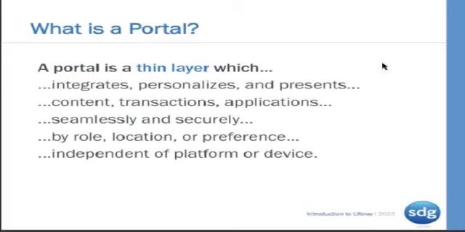And I think that we see needs on this list. I mean, these are the types of things that you hear when people say, I want a portal, right? So I want to personalize for my employee in case of an intranet. I want it to keep track or display transactions. I want to be able to see that online or on a mobile device. I want it to know something about me and tailor that information. We hear that a lot.